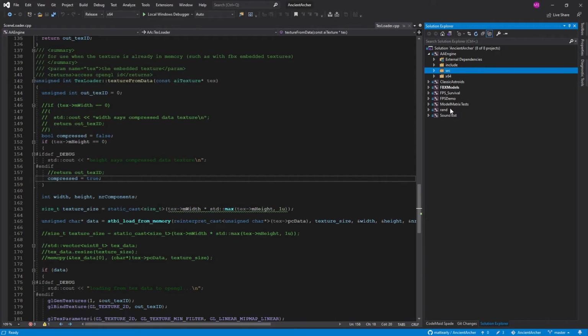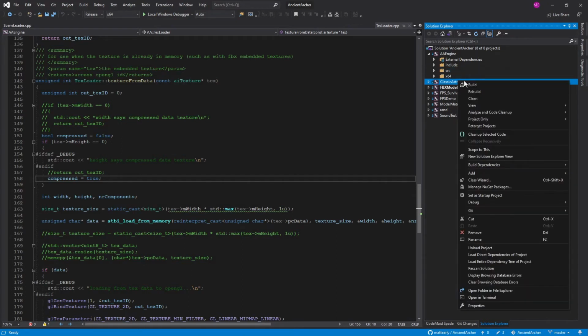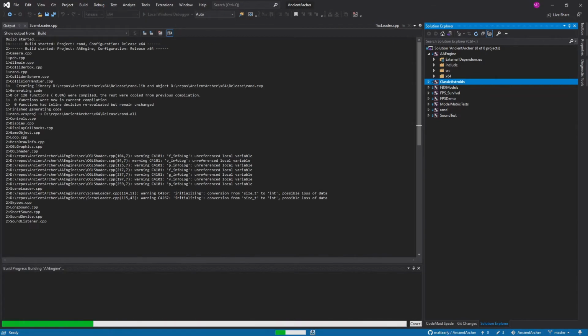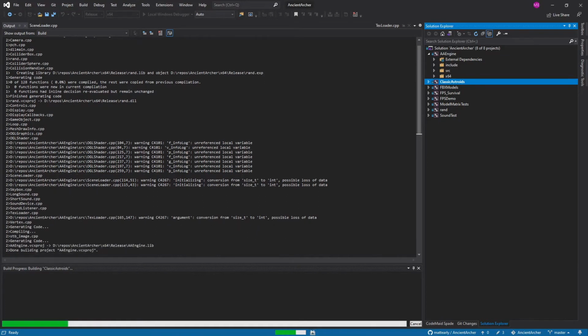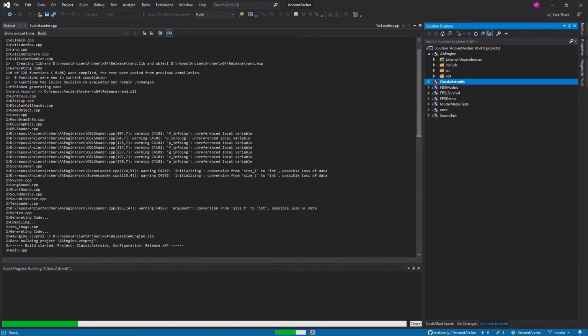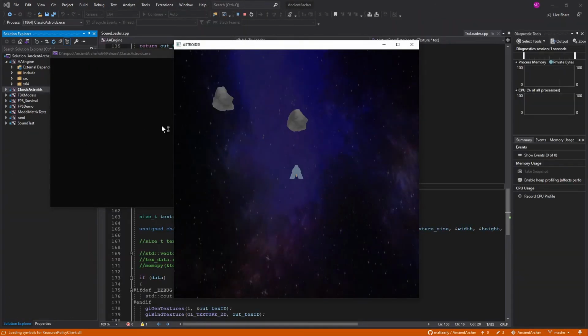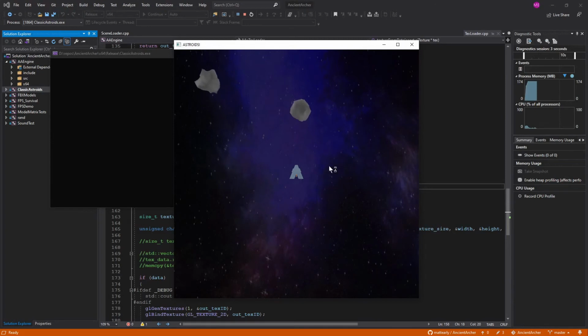So I guess I'll just show you the Asteroids game, because this has improved a little bit and it now has positional audio. Keep in mind that this is just a sample game. It's not complete. It's just made to test aspects of the engine and see what I can implement logically. So I've got a little background music that plays, and of course the laser sound. And when you blow up an asteroid, you get a sound.